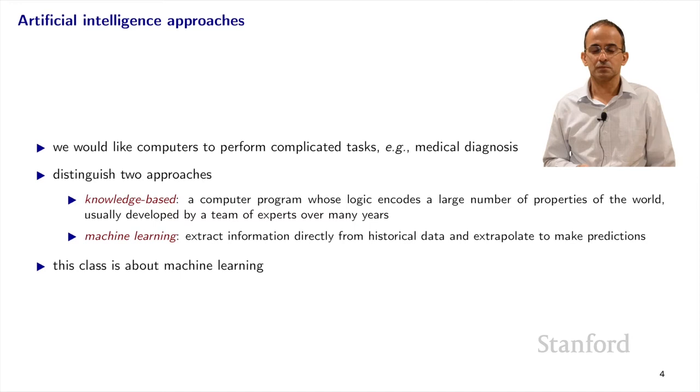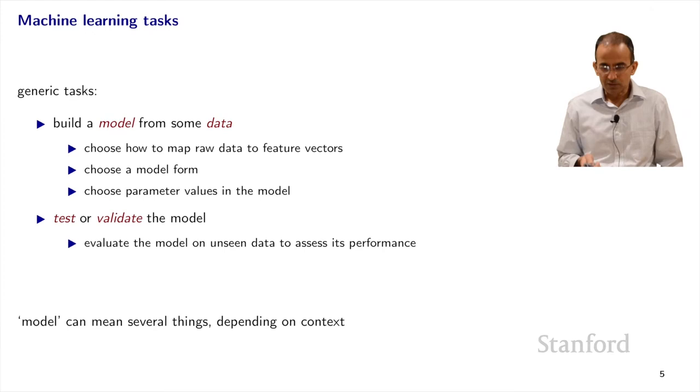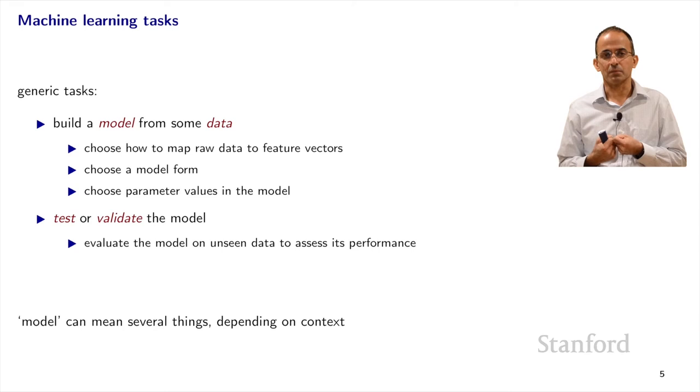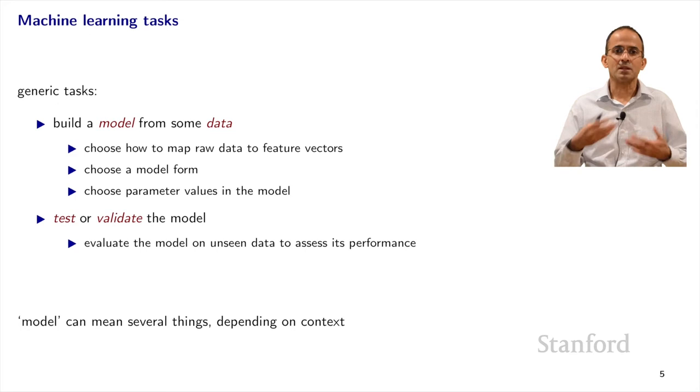So when we think about the task of machine learning, we divide up the process into two generic tasks. The first of those tasks is to build a model from the data. We have to take the data and convert the data into a format which is easy for the computer to understand. Some of that data is rather easy to convert. For example, the height is simply a real number. Some of the data we may want to do something more sophisticated with. For example, if we have an X-ray image of a patient's arm, we could simply give the machine learning algorithm the image, the pixel data corresponding to that image. Or we could encode that image, describe additional features of that image in an automated way.